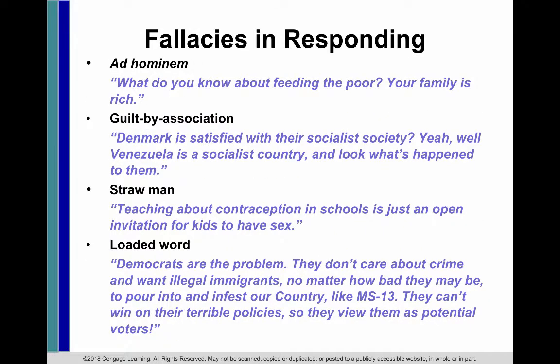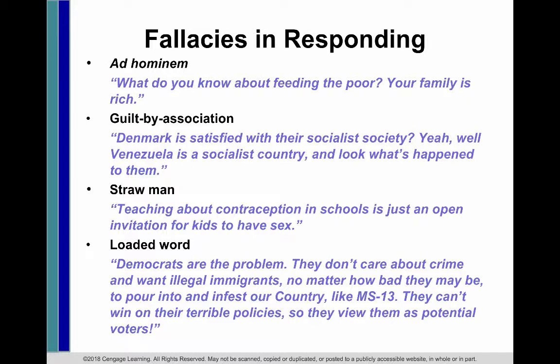Audience members who are listening to arguments are equally guilty. Here are some of the ways in which their logic can fail them. The ad hominem fallacy is so commonplace we don't often realize we're committing it. We see it all the time in politics and on social media, so we think it's okay, but it's not. Basically, it's simply trashing the person putting forth a claim rather than actually addressing the claim itself, then rejecting the claim because we reject the person.